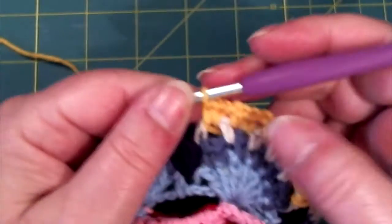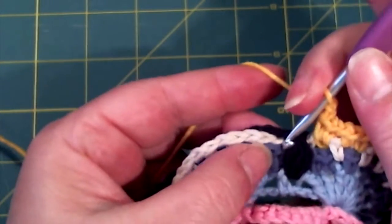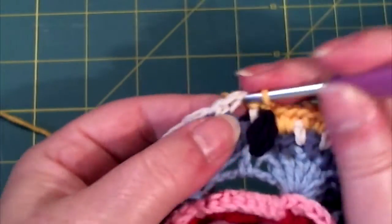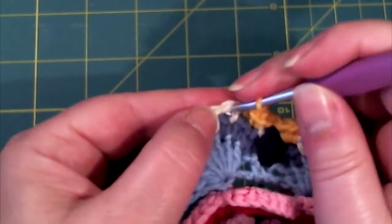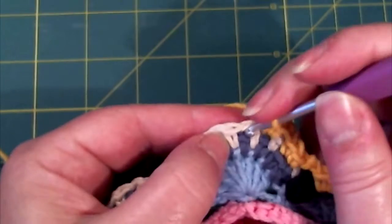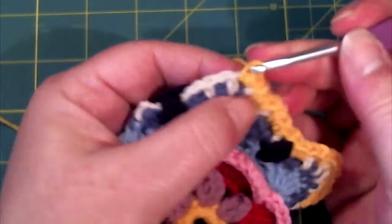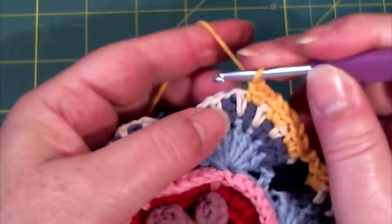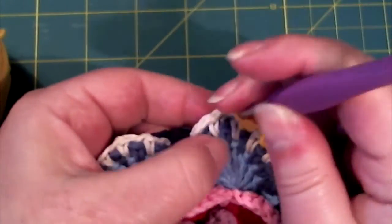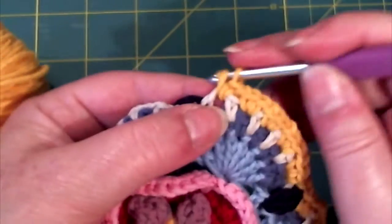and then we need to chain 2 and skip those 3 together, and in the next chain 2 space we need to make 2 single crochet, chain 1, 2 single crochet in the next chain 1 space, chain 1, 2 single crochet in the next chain 1 space, chain 1, 2 single, oops, chain 1 and 2 single in the 2 chain space here.